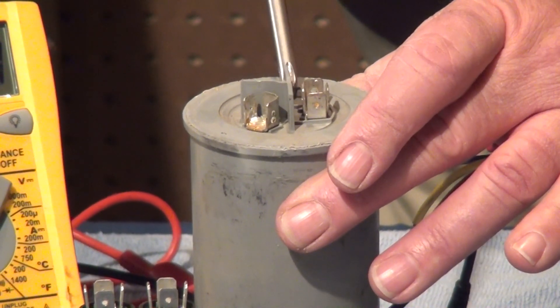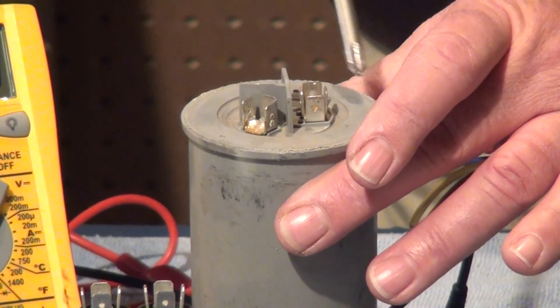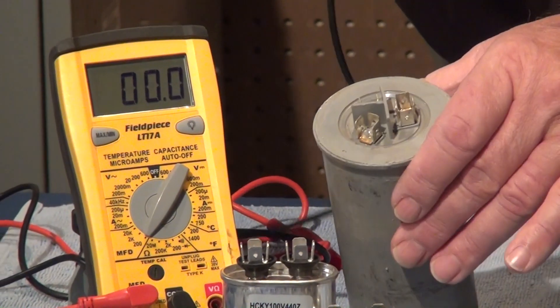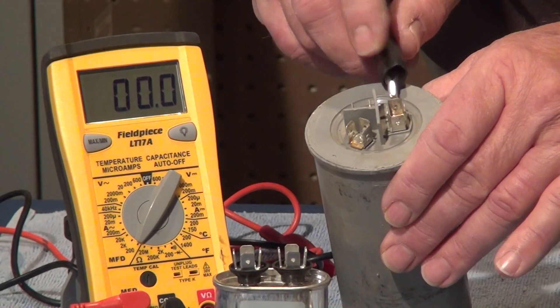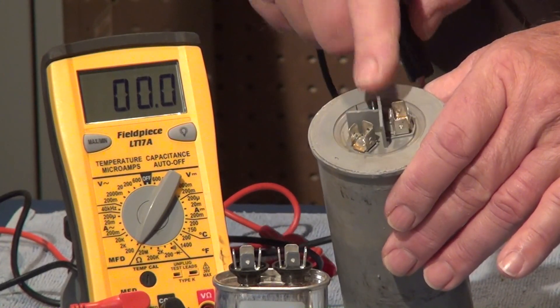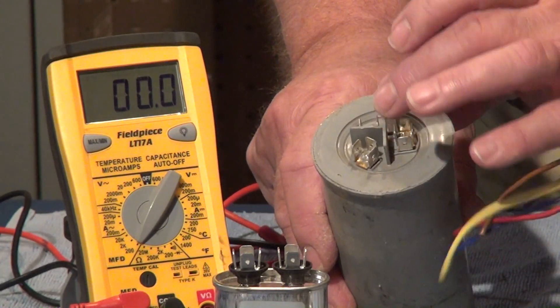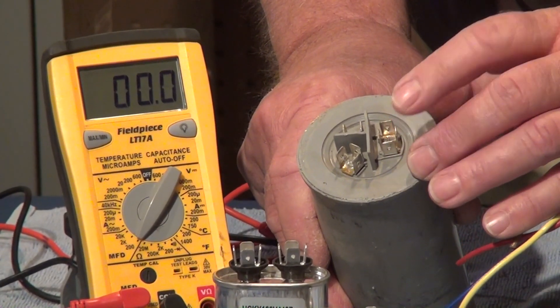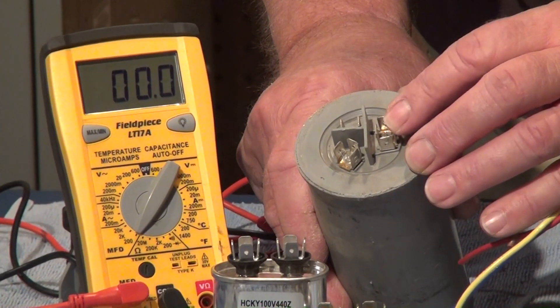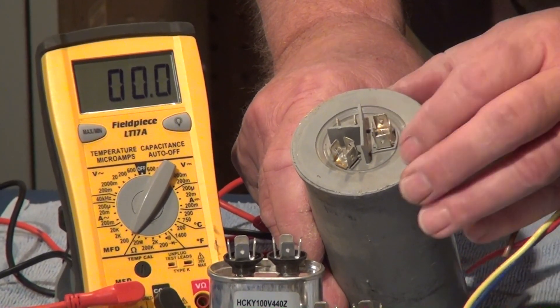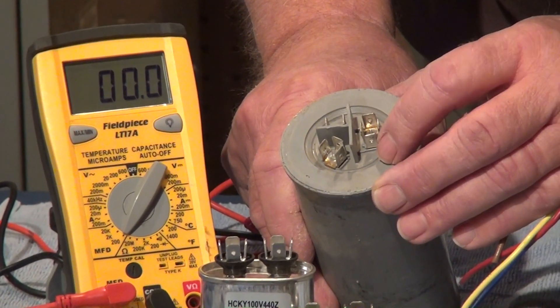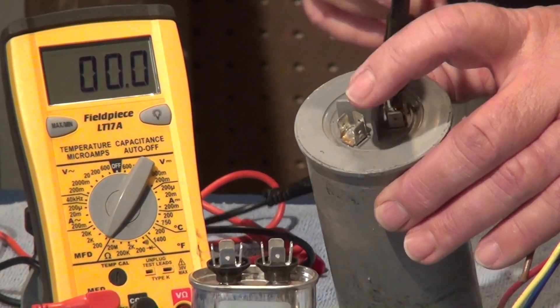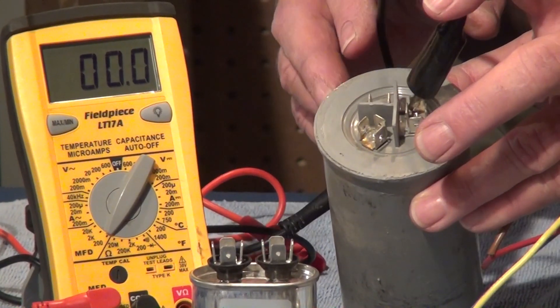Now this particular capacitor right here, when you encounter this type of capacitor, what we want to point out is that when you look closely right here you're going to notice that this bridge, as we could call it, there's only one terminal on the side of this bridge. In most cases what that means is this is going to be the common terminal. If you're not sure, look closely for the markings on the capacitor case, but in this case we've determined that this is in fact the common terminal of this particular set of capacitors.